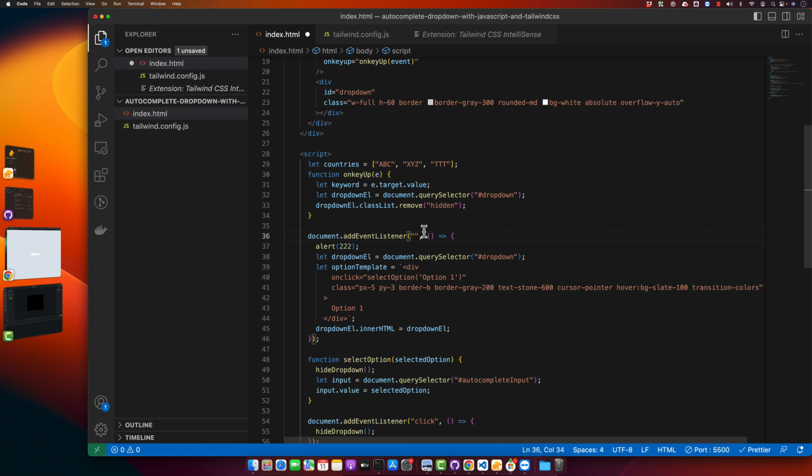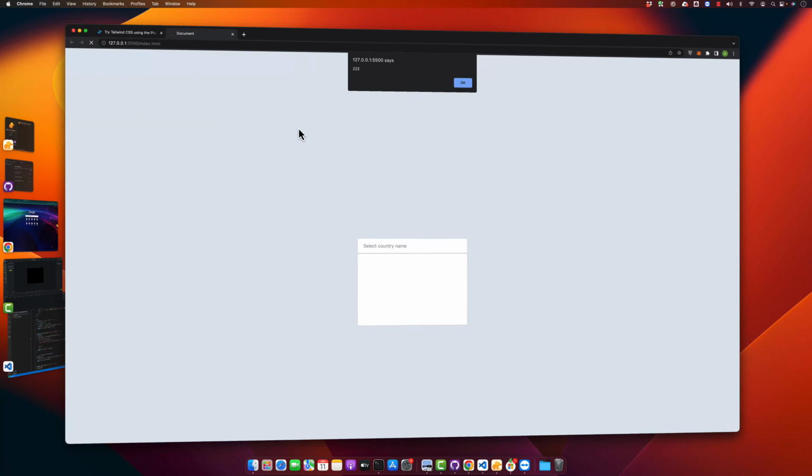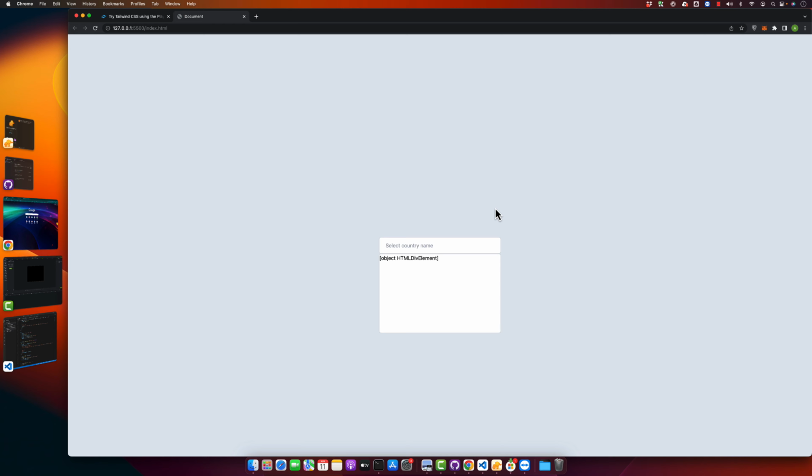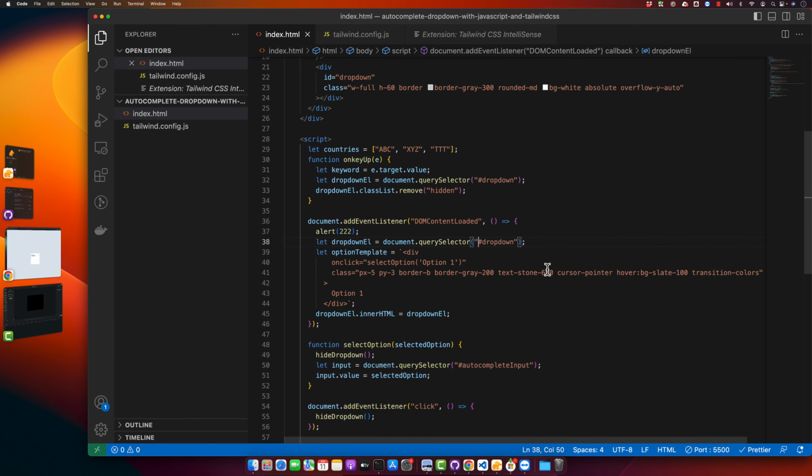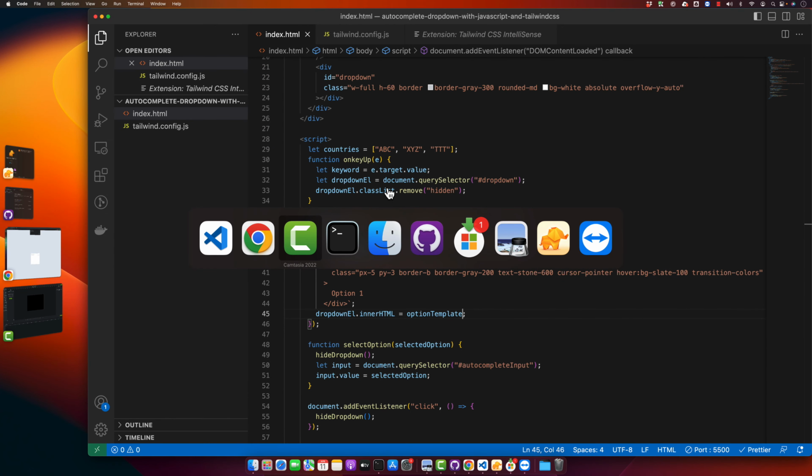All right, we have an event named DOM content loaded. That is what I wanted to use. So that means it will call your function once your DOM content has been loaded. So let's see. You can see that alert is showing and it is adding the data inside your dropdown, but it is looking very strange here because in the inner HTML I am adding the drop down element instead of the string. So it was expecting a string. So let's try that.